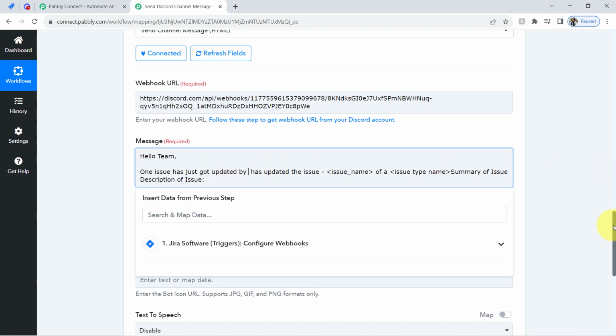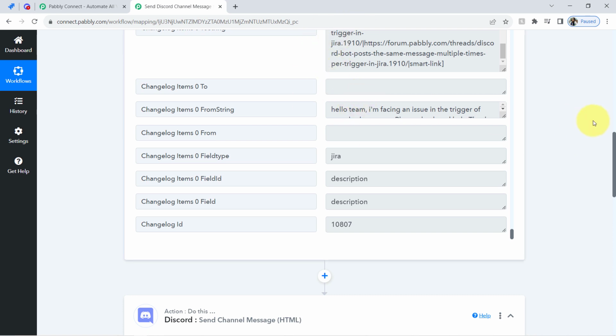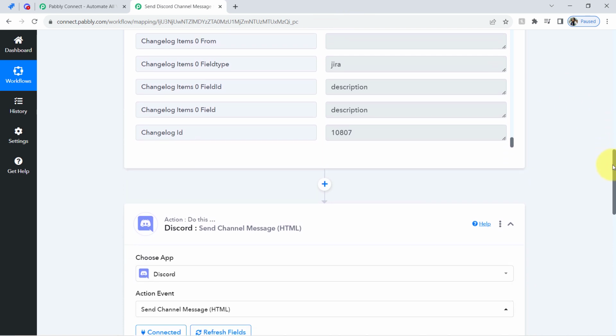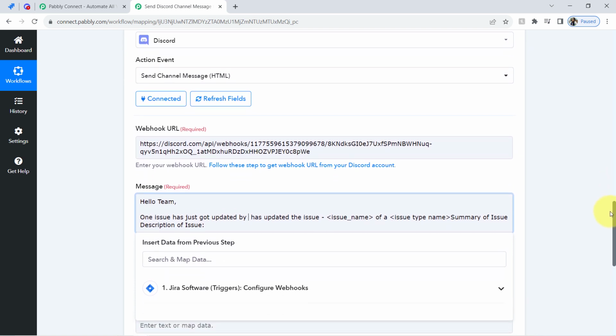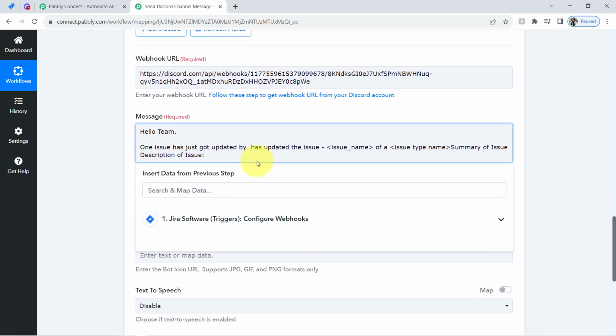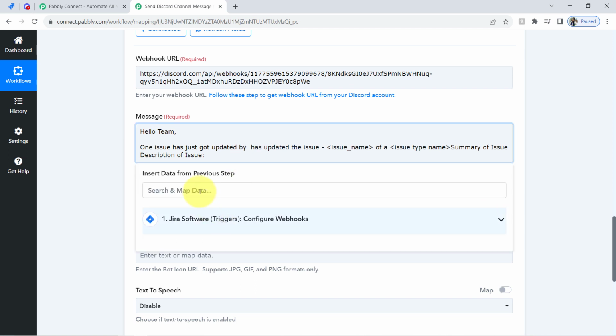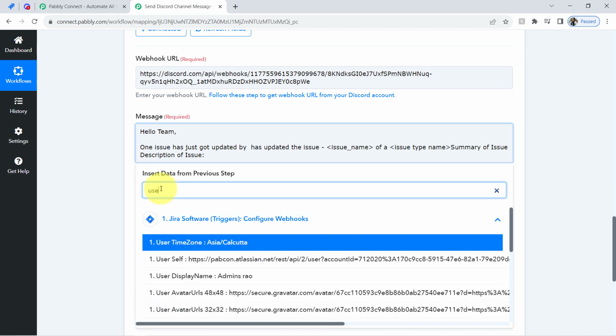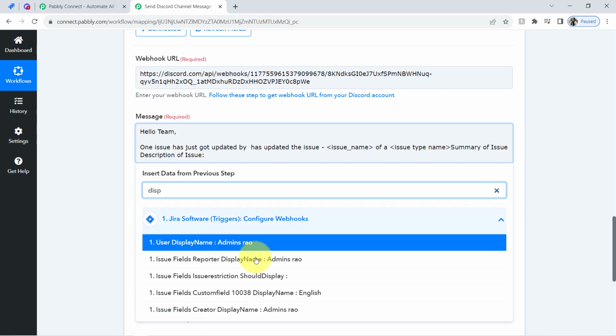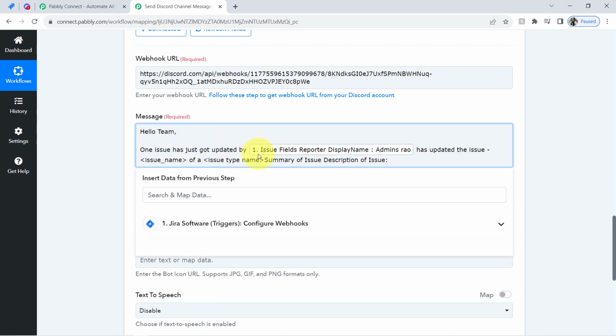The interesting thing here is I'm not going to manually copy the above details and paste them below again and again on every new update. I'm going to map the above data, which will replace these details automatically when our automation works in real time, or the next time. Okay, so mapping is very simple. Click on this field and you will find the above data in the drop down. Let me search for the username, the display username. So this is the person who has just updated the issue. I have mapped the name of that person, and whatever I map here will be replaced automatically when our automation works in real time, but whatever I provide here manually will remain the same.